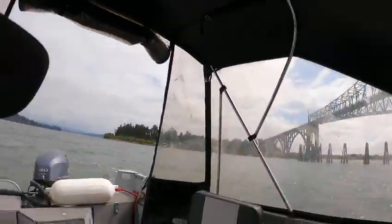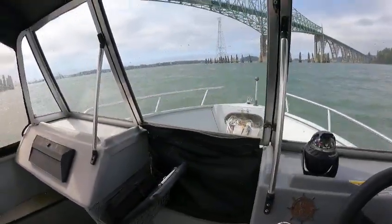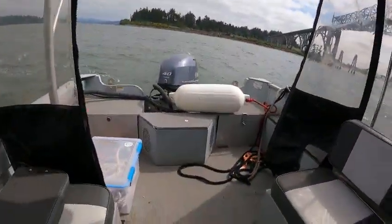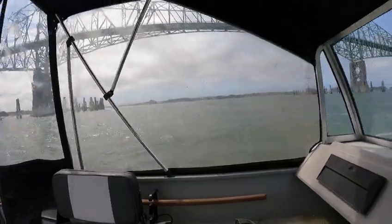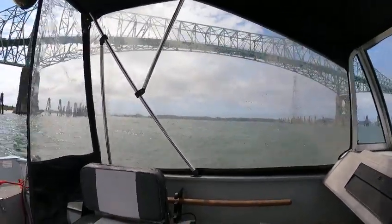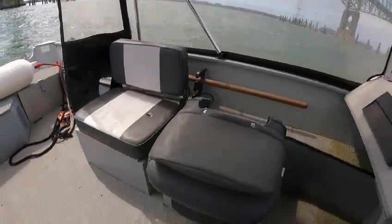Hey hey hey, this is the Boat Doctor — 2012 16' Tracer, good little boat. A little choppy out here today; I can probably see with the camera but it's coming out of a weird direction — north, northeast. Oh, that's the bad one actually. Anyway, good little boat, just needs a good clean job.